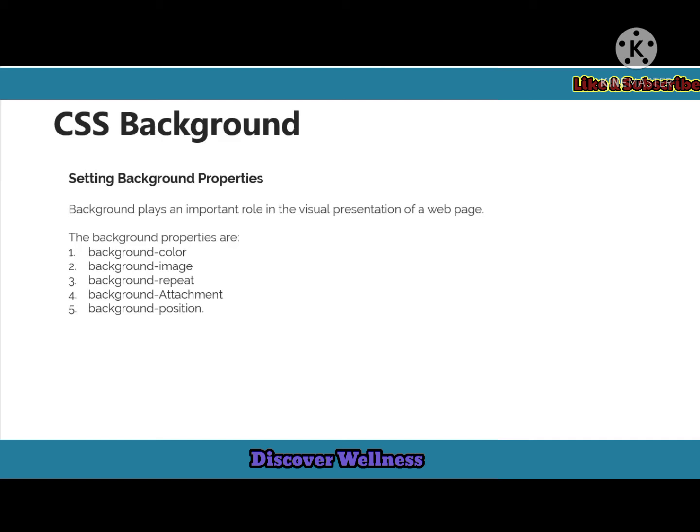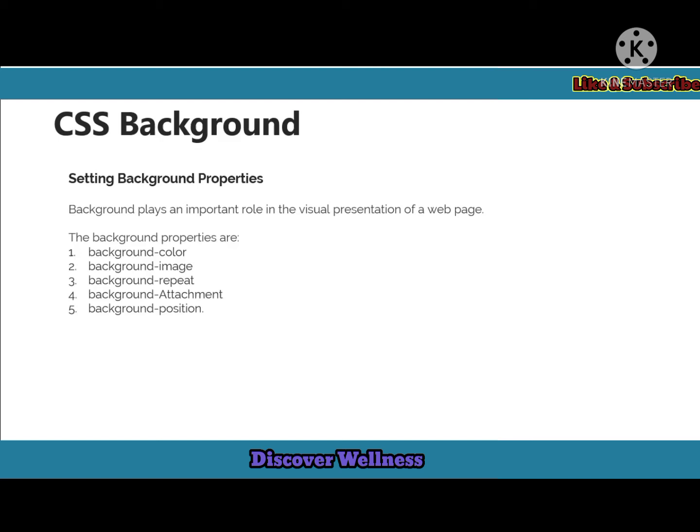Background color property is basically used to set the color of the background where the class or the particular selector is called. Maybe for the body, if you call a background color for the body, the entire viewport will get the color. Or let us say you have a section and you want a particular section to have a different color, then that particular section will have the color called over there.